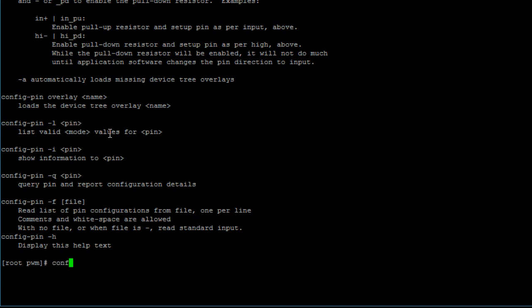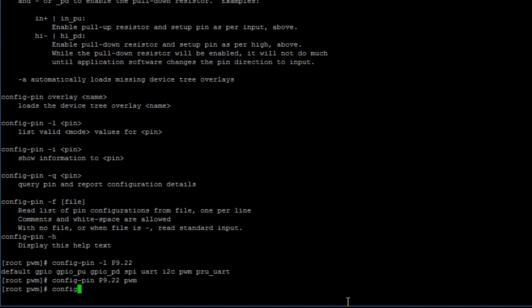So if I type in config-pin -l followed by P9.22, which is the pin that my buzzer is connected to, hit enter, we can see that we can configure our pin as GPIO, SPI, UART, I2C, PWM, and PRU. And PWM is the one we're interested in for this example. So now to configure it, we use the same command, config-pin followed by the name of the pin, P9.22, space, then PWM, hit enter.